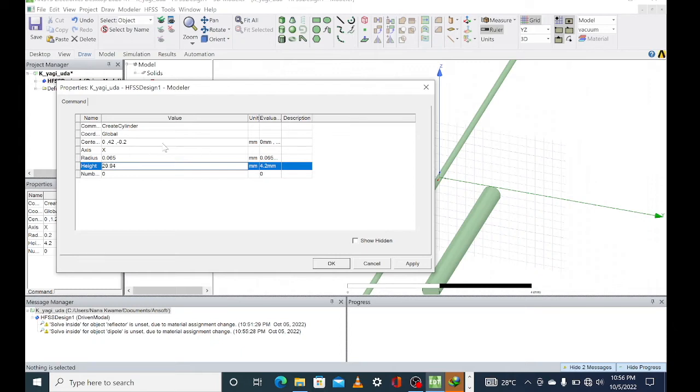But here is one thing: we would introduce a gap, so we want this structure to be elevated by half the gap along the axis.